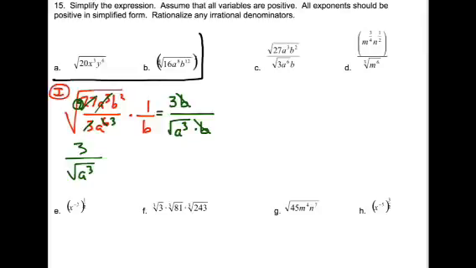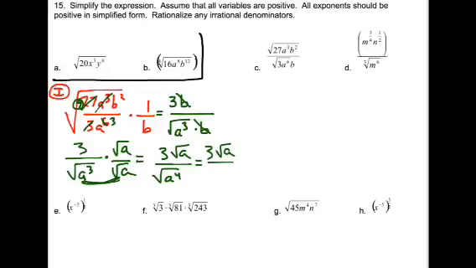Well, I need to multiply top and bottom by the square root of a, so that now I have a to the 4th right here. Like this. So that means I have 2 pairs of a's inside the radical, so that means 3 square root of a over a squared. So that would be treating it like the b is outside of the radical in the denominator.